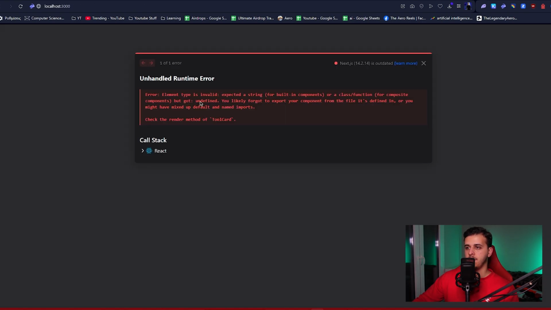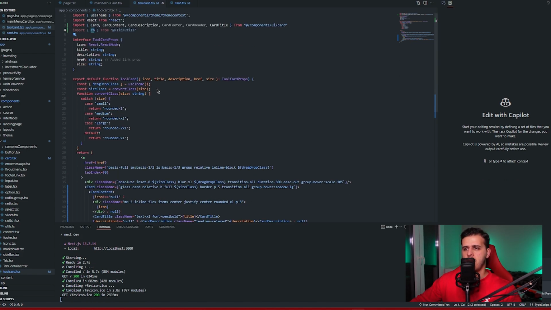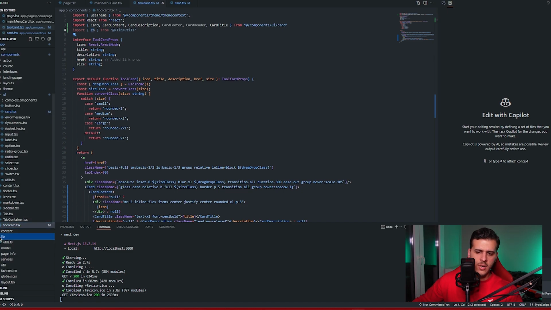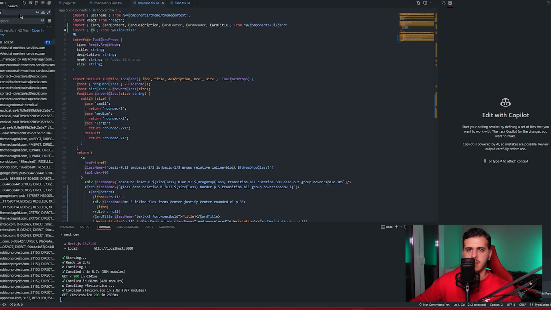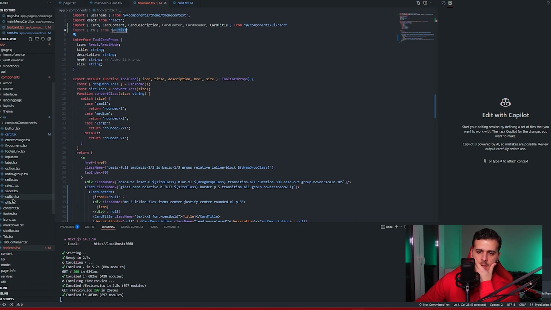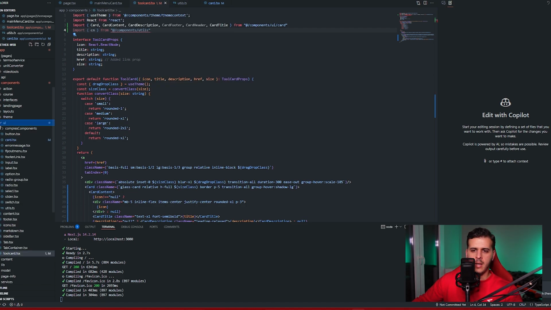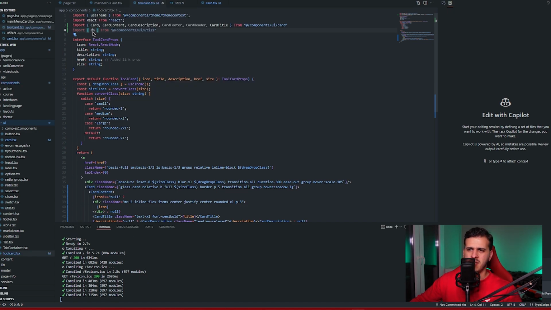Again, no, this is the live website. So what's the problem over here? Element type is invalid. Check the render method of ToolCard. So what is exactly the problem? So this CN is not found. I think I actually have a CN somewhere. This file indeed exists somewhere in my project, but I don't remember where. From utils. So you want just this, or maybe not. Maybe it's here. Okay, so it's here. So it's components slash UI. Yeah, that's one mistake of ours, that we have changed the locations, even though this is not needed really.